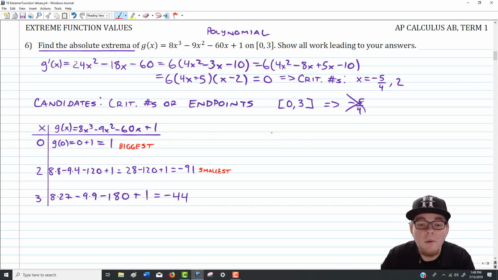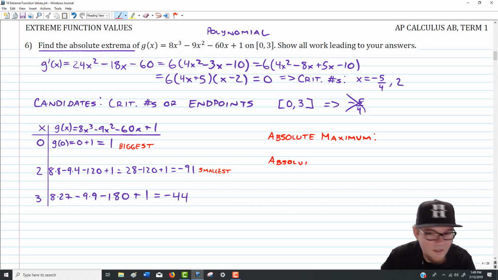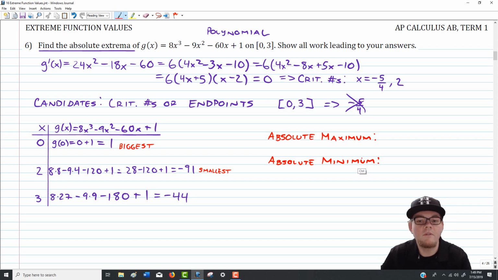So now that brings us to the final part of the problem, which is to state the correct answer. We were asked to find the absolute extrema. So we want to find the absolute maximum, and we want to find the absolute minimum. The way we present these answers, though, can sometimes get to people. The way the question's asked, and I believe with the 3 questions you see, you get 3 different ways of asking. To make this determination, we need to state them based on the correct form.